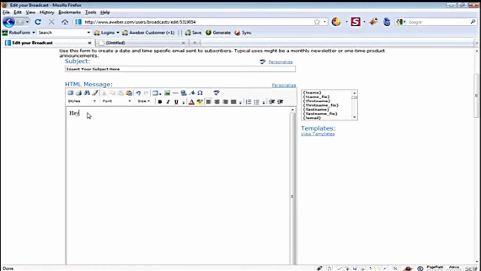First thing you probably want to do is go ahead and do an intro. I always personalize it in Aweber. I'm in the back office of Aweber. You just want to, if you go to the personalize tab, I always try to make sure to click on the personalize, and then click on the option like that.